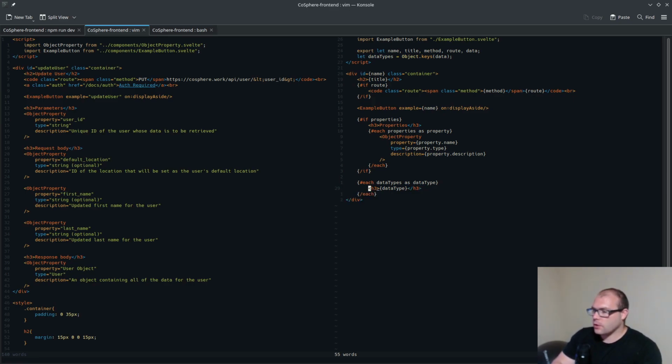So this data type is the name for each one. And then we're going to do each again. Data at data type as, I'm just going to call it item. I don't know what else to call it because it'll be different each time.